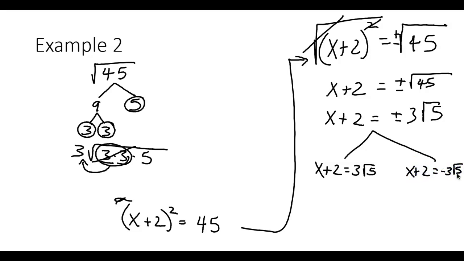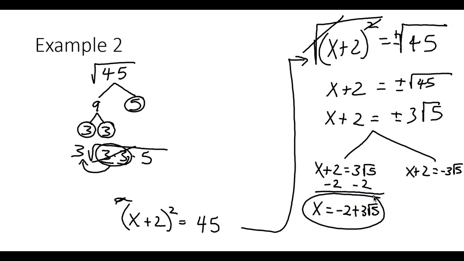We're going to subtract both sides by 2. But here's where things get a little bit weird. You probably would think 3 take away 2 is 1, and then you got your answer. But that's not how it works. This 3 is being multiplied by a square root, and you can't combine them. So you have to write it as 2 separate numbers. Let me show you. So we have a negative 2 and a positive 3 square root of 5. You cannot combine those together. You have to leave them separate.